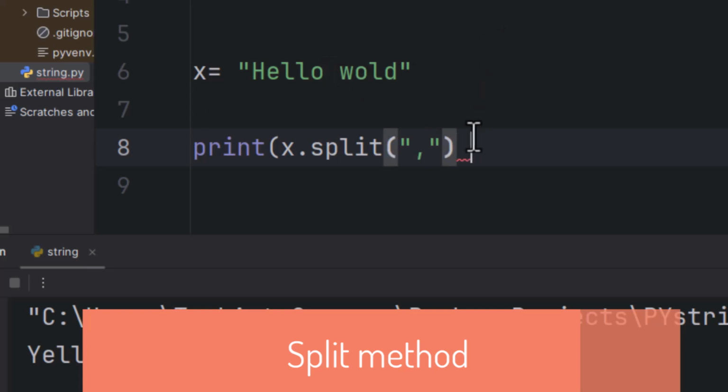You know how to comment this: you can say that this is going to return something like hello, comma, and world.